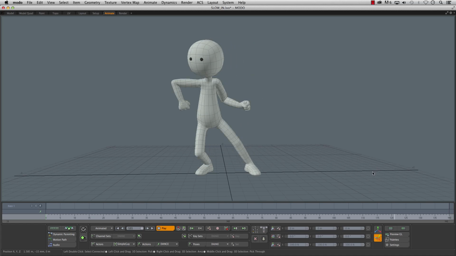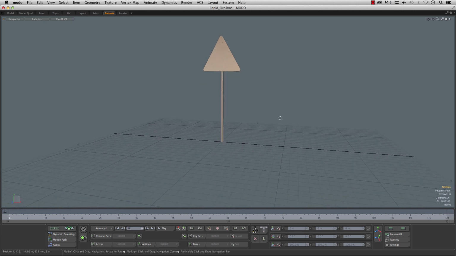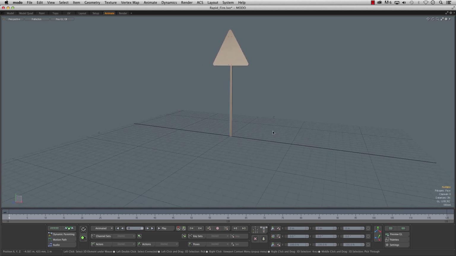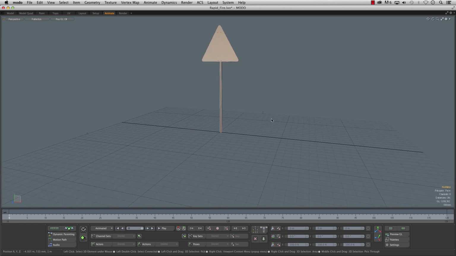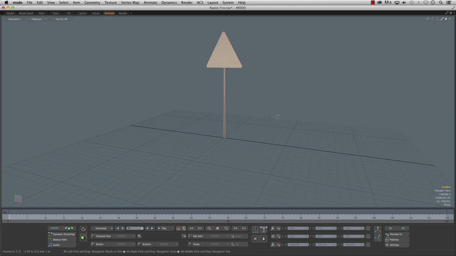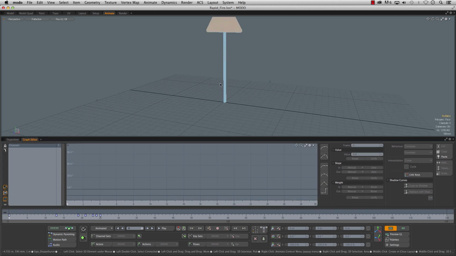Okay, so I'm pretty sure by now you get the whole concept of slow in, slow out, or ease, or settle. We'll just do a couple quick rapid fire ones just to hammer it home. So right here we got a sign, it's in a hurricane, and it gets hit by a flying brick. So does it ease in, does it ease out? What happens? So let's hit play. Boom. Just a hard hit. So let's check out our graph.